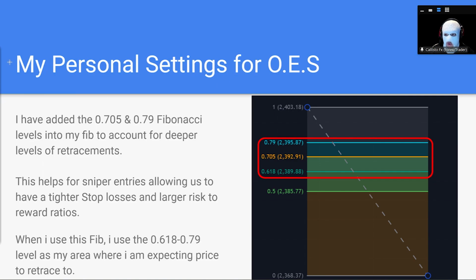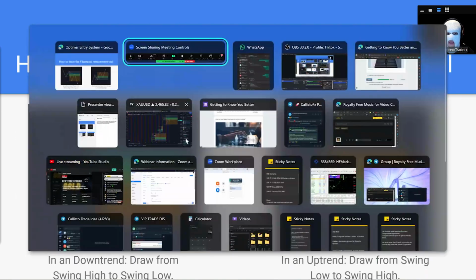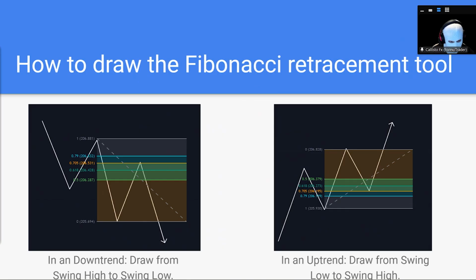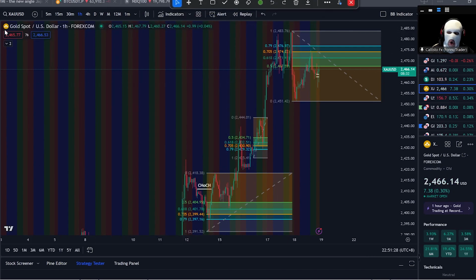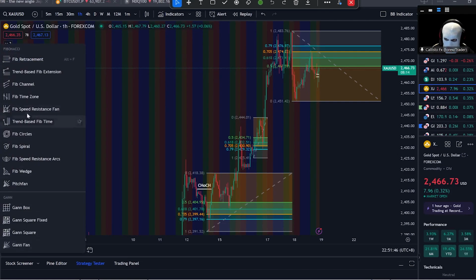So for those of you guys here that don't understand how to draw it or where to find your fib in the first place, let's go to the next slide here. Let's go ahead and mark out this area over here. Let me show you. I want you guys to pull out your TradingView. Once you have pulled out your TradingView, go to the left-hand side of your toolbar. You can see there's a lot of tools here, right? Don't get confused, just count from the top. Icon 1, icon 2, icon 3. Third icon from the top. You should be able to see a drop down. There's going to be a list of things. It should be the first thing that you see.